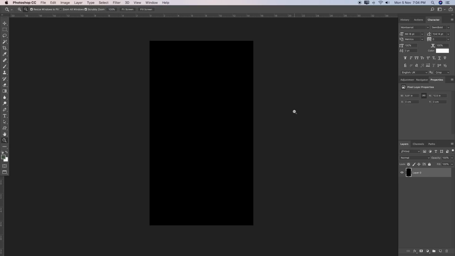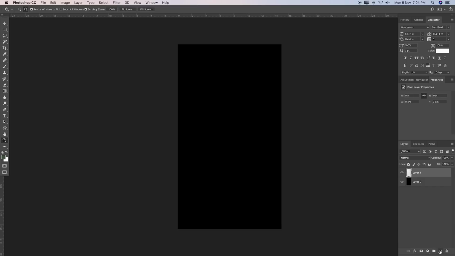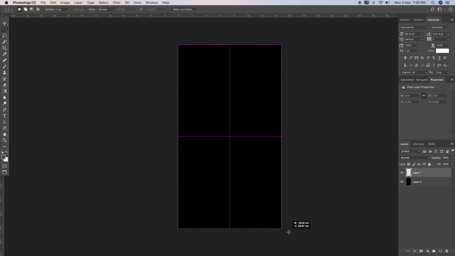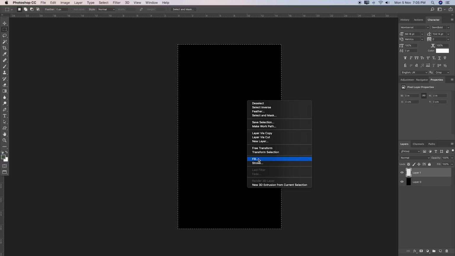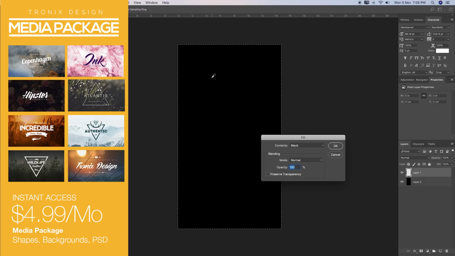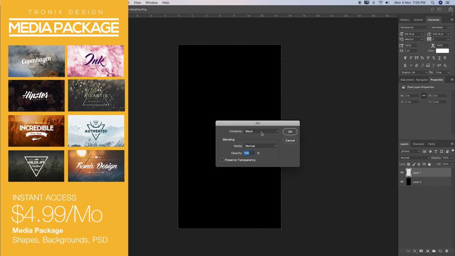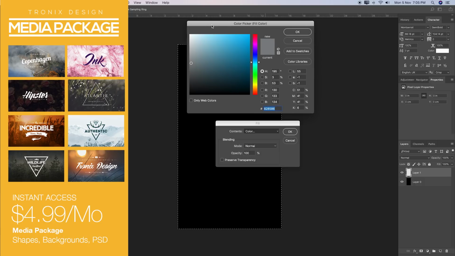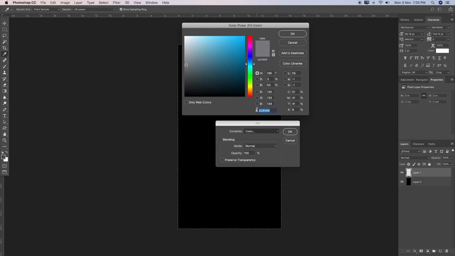Then I would go ahead and create a completely new solid color layer. How I would do this is basically create a new layer from down here, take the marquee tool from the tool panel and make a complete selection, right click and say Fill. But remember, you have to right click inside the selection. Now it will come up with what you want to fill it with. I'm going to go with Color, and under the hashtag I will have a certain number. You can also find it here on the screen or down below in the description.